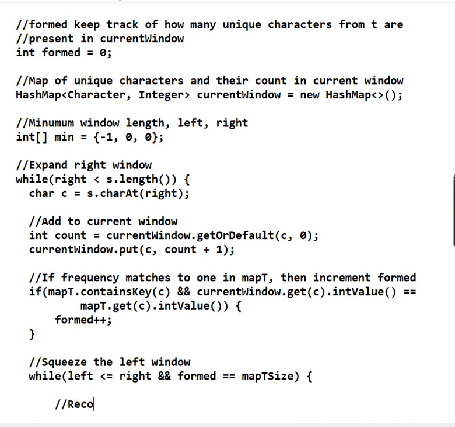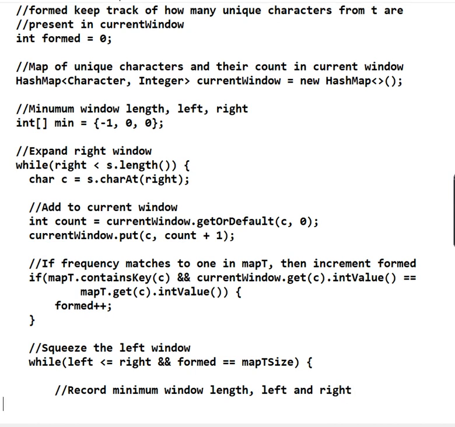So record the minimum window length, left and right.